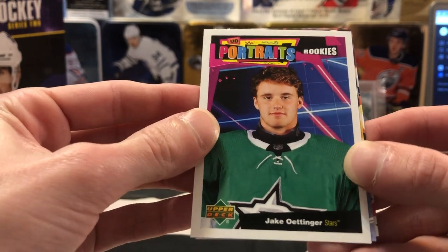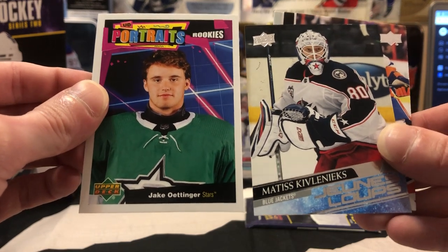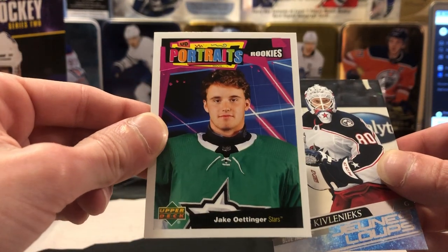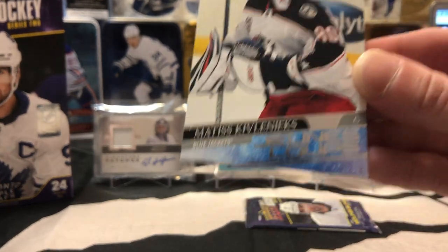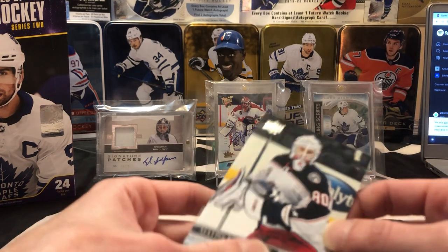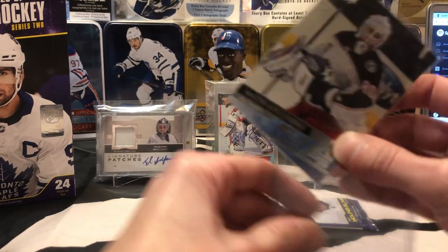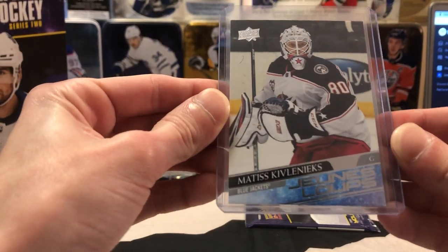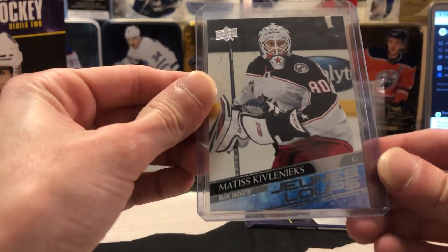That's the French one! Okay, that's pretty cool — I wasn't expecting to find that back there. So Bryce, that one will be coming your way along with the Kirivanta canvas buddy. But we got another hit here as well — and this is a French variant of... I'm terrible with his name... Kivlenieks or Kivlenieks. Better if I just refer to him as 'that guy.' Kivlenieks — Joel Oups French variant Young Gun. That's a pretty cool hit. We'll take that one for sure, considering what's come out of the box so far. That's a nice little bonus hit in the last couple packs — just to put some icing on the cake.